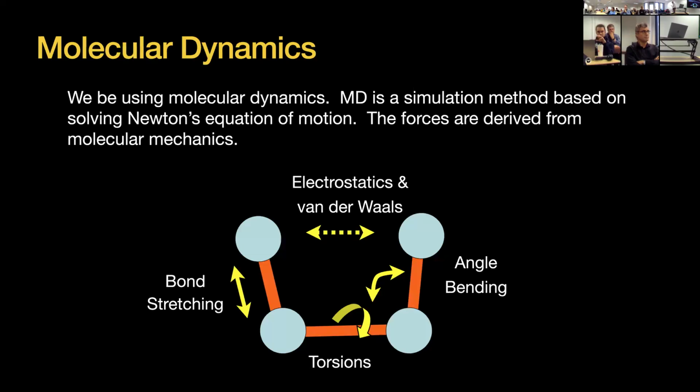Then for atoms that are more than 4 bonds apart, they don't have these direct, what we call bonded terms, but they have non-bonded interactions through Coulomb's law, the electrostatic term, and through van der Waals interactions, where we use a Lennard-Jones type of potential. Okay, so we provide this force field, we add water and ions, we set the pH of the system, and we define the pressure and the temperature. Then we simulate the dynamics, and the thermal energy that it gets from the temperature that we apply provides dynamics to the system.